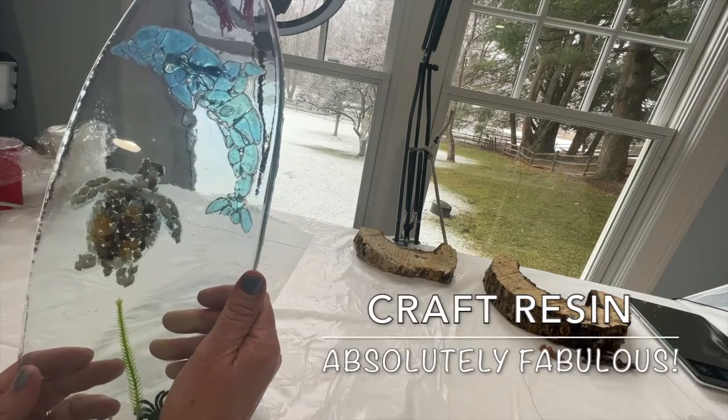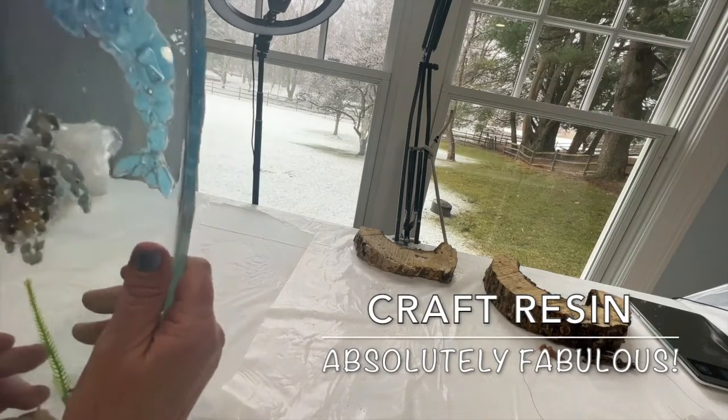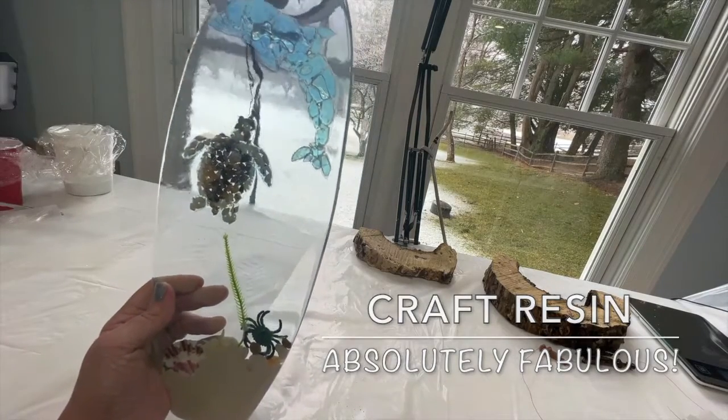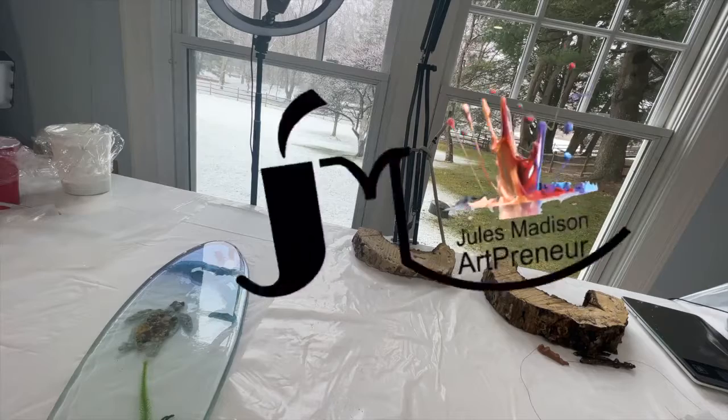I love this. It's like glass. I mean, you can see through it, like you can see through my window. Couldn't wish for a better result.